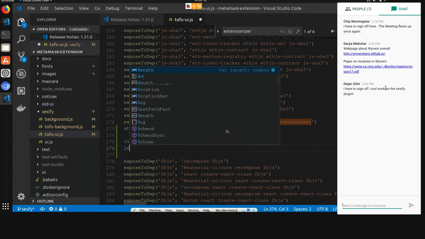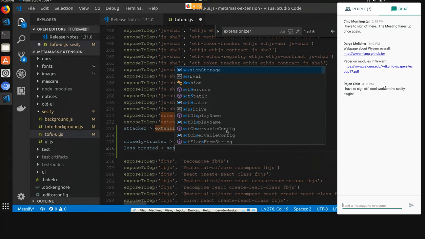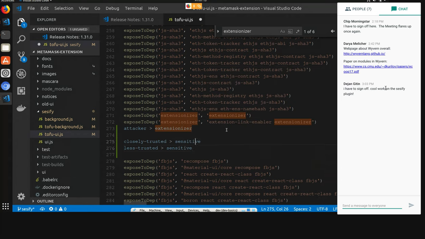And then we have less trusted, and that also wants to use this sensitive module. Here we give it full document access, and here we only give it, what is it, document.createElement or something like this. This idea is not fully baked in my head, but the idea is that we need the full document here. We need to be able to append things, et cetera, in this usage of sensitive. But in this one, we only need to do the specific thing, which is creating elements, and then less trusted might be handing off the permissions somewhere else.